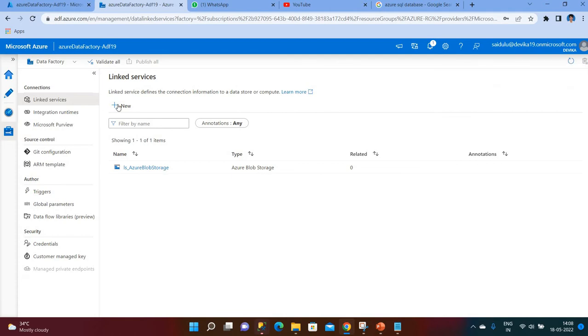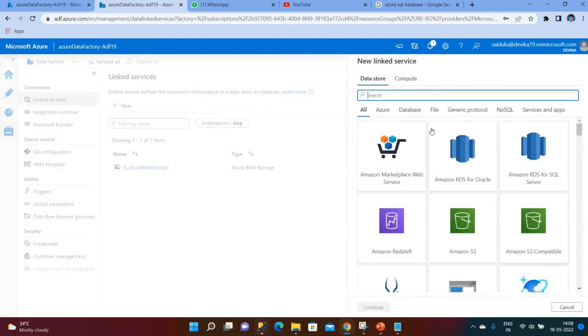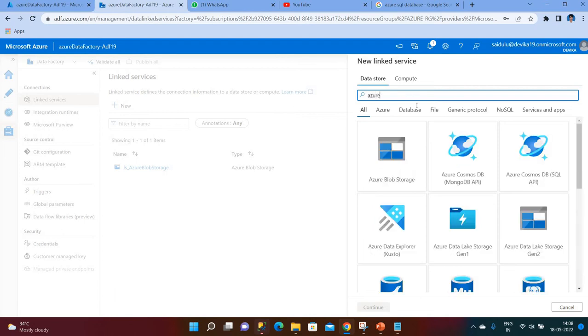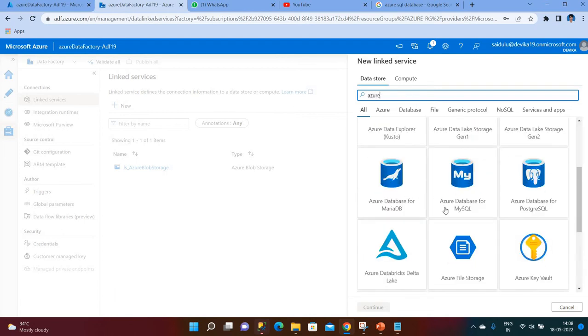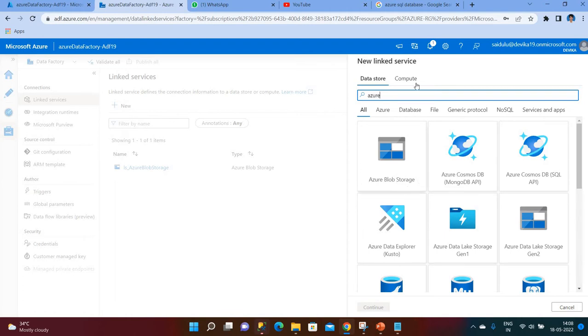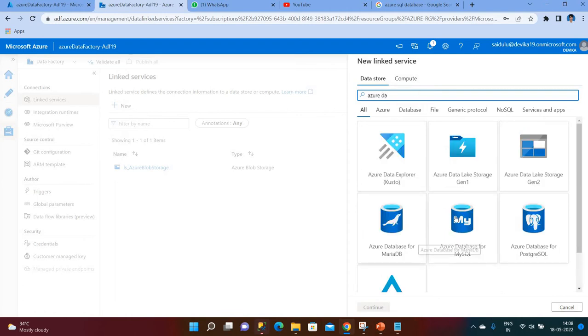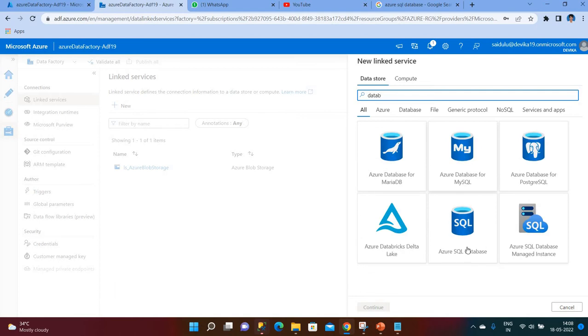Now press on create, and we need to create one more, and that is Azure database. Azure SQL database.